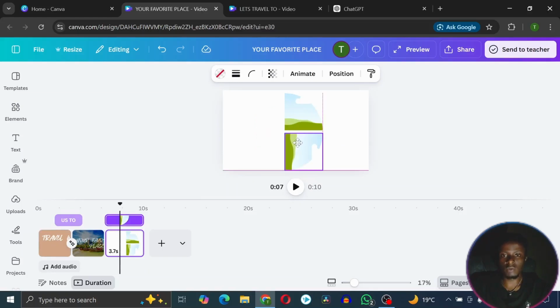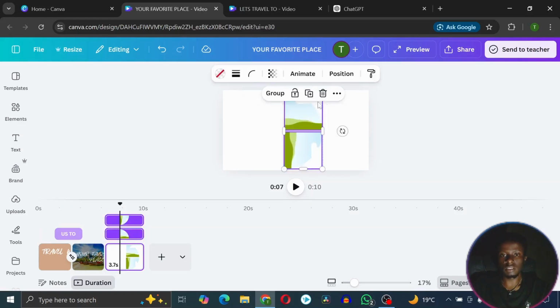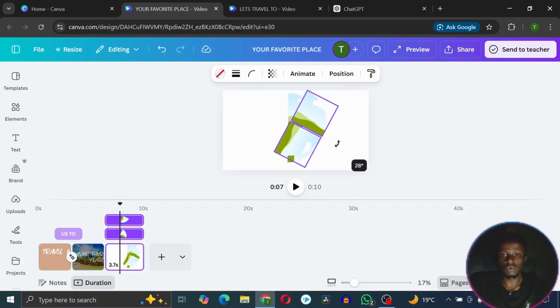A quick tip for you now. When you are moving your image and you see that it's snapping where you don't want it to snap, just hold Control on your keyboard and you can position it exactly as you want. That is done now. You select it, reduce the size like that. You duplicate it again. You duplicate it now, you rotate it.